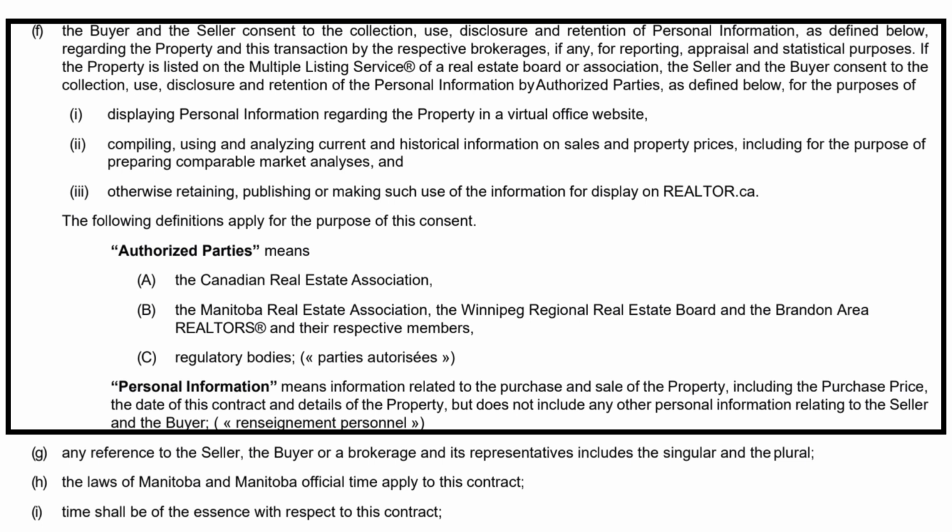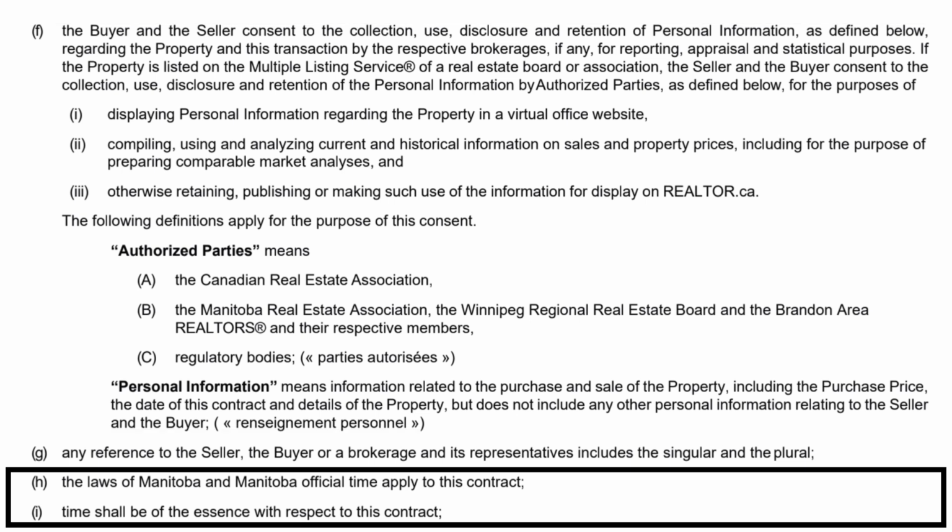The remaining clauses in this section cover some of the behind-the-scenes legal details that help keep the transaction running smoothly. They confirm how personal and transaction information can be used for things like MLS reporting, statistics, and market data. They also confirm that Manitoba law applies to this contract, that Manitoba time is used, and that time is of the essence, meaning deadlines in the offer truly matter.